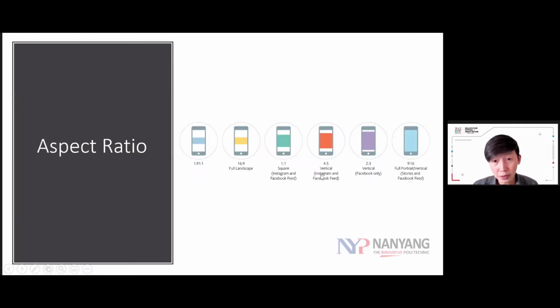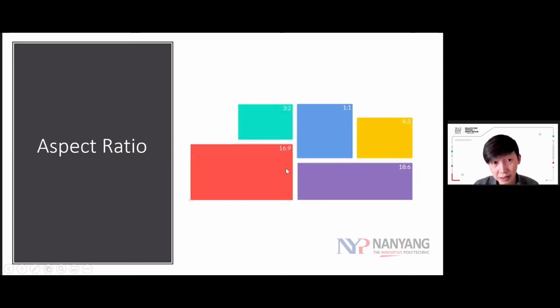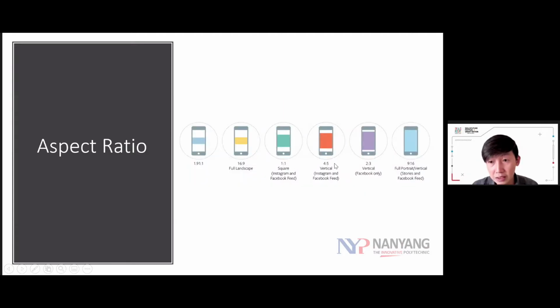As for us here, I have in the cheat sheet all these resolutions for you to reference. If you forgot the numbers, you can go back and reference. For our phone, as you can see here, it's 9 by 16, but actually this one is 16 by 9. It's actually the same, just landscape and portrait.